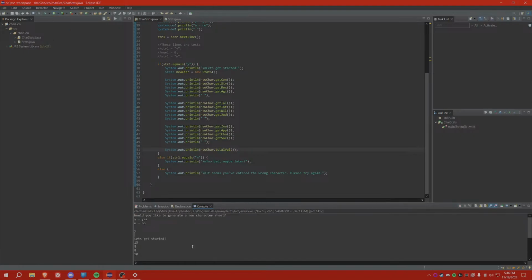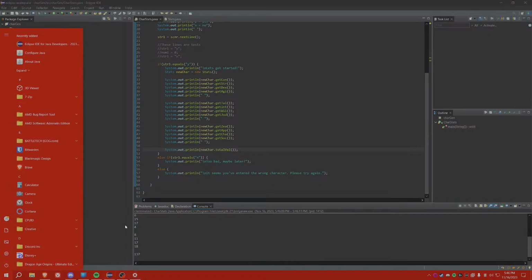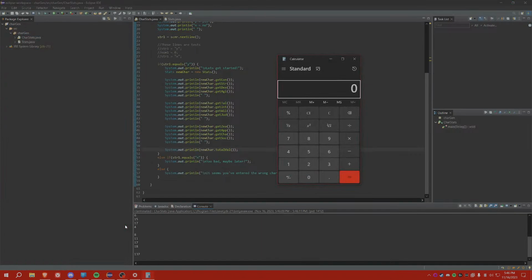I wonder if there's a way to adjust that. What is 144 divided by 3? That is not what I meant to type. 48.